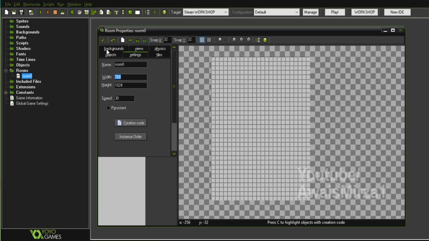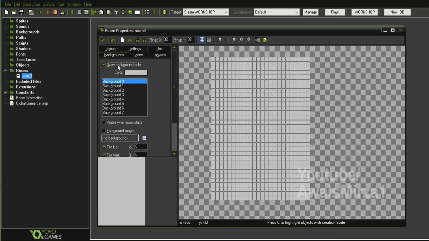Now we need to go to the background and click on this background 0, and if I click on it, you can see that it's telling me there is no background added in my background folder. If you see this backgrounds folder, we haven't added our background sprite, our background image, inside this backgrounds folder. When we add our background image inside it, it will not show no background. Instead it will show our actual background.